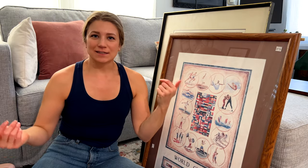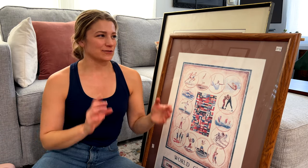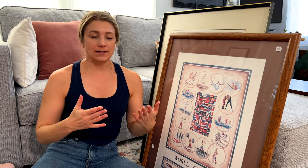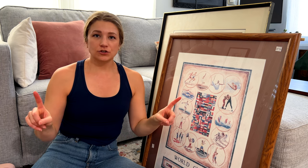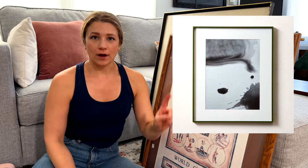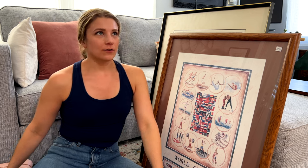I think we're starting to sense a trend in terms of what I'm bringing into this house, but I need a frame for it. It's an 18 by 24, and I'd like to have a frame that's a little bit larger than that. She had recommended going with a CB2 model, a beautiful green metal frame. That unfortunately is sold out, and so I've been trying to figure out an alternative.